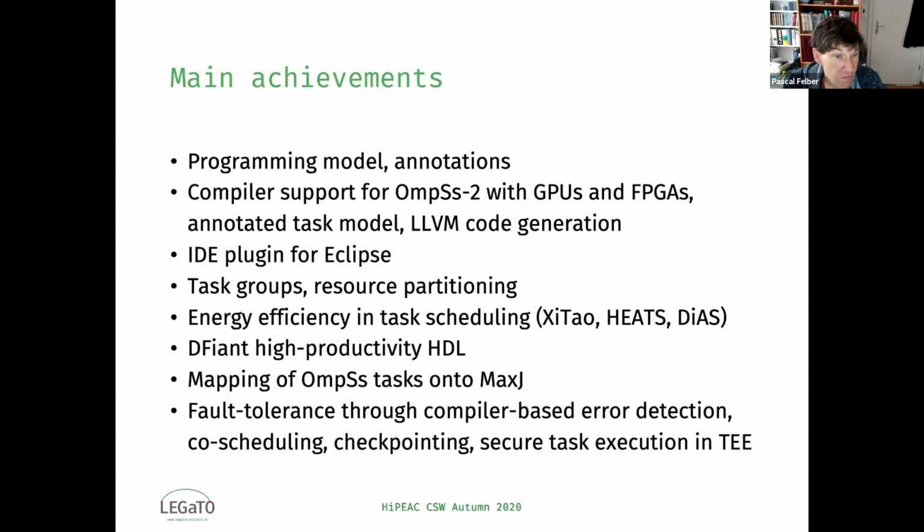We have developed a high productivity HDL called Defiant in this project. We have a way to output the OmpSs tasks directly onto MaxJ. And the fault tolerance is provided by compiler-based error detection. We have co-scheduling mechanisms, checkpointing also for fault tolerance, and there is security built in by the option to execute tasks within a trusted execution environment on hardware.